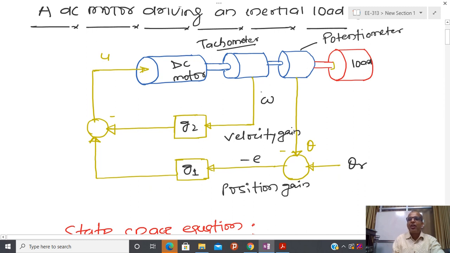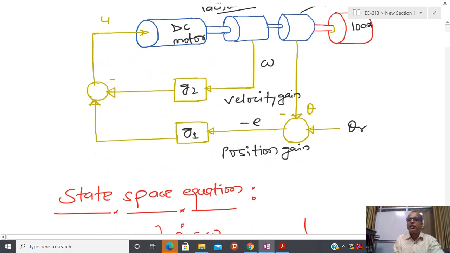So now I have just real-time information of omega, and using that information I am again going to do the same job, meaning I am willing to control theta equal to theta r, and let us see whether that is possible or not. The second time, I am going to assume that I have just a potentiometer, and I am going to remove the tachometer. It means I have real-time information of theta, and using that information, is it possible to make theta equal to theta r or not? So we are going to see these two problems.